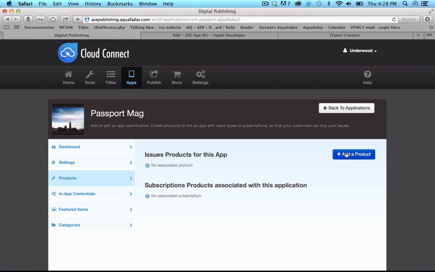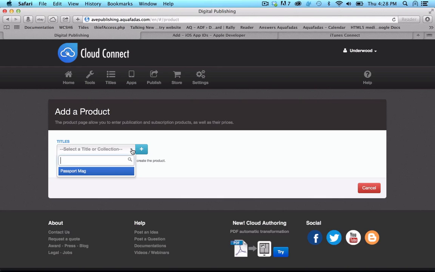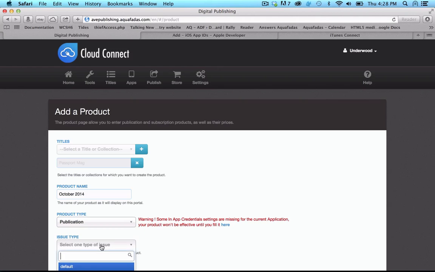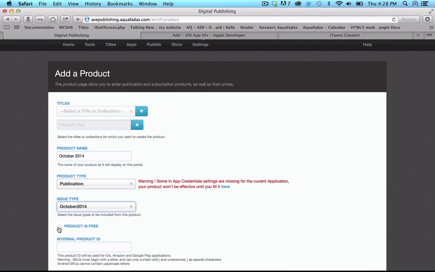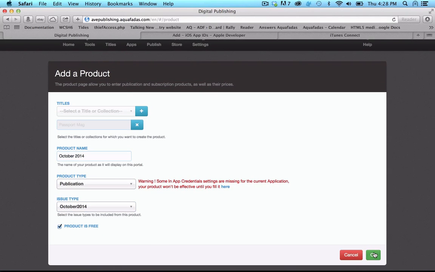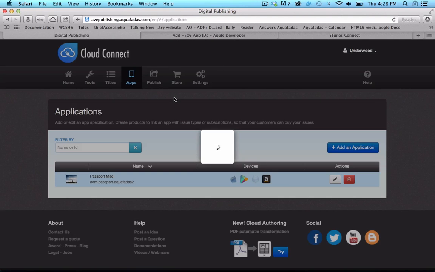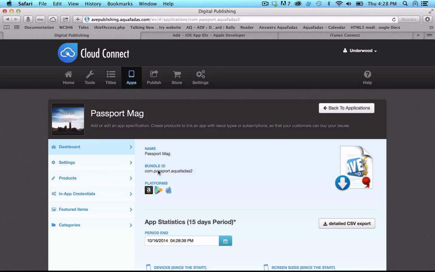Now let's talk about paid issues and subscriptions. Let's say that you are a monthly magazine and you are setting the first issue as free. Free issues do not need to be defined in iTunes Connect. So I could set up the October issue as free. If my business structure is going to be that I'm a paid magazine, but I just want to give a sample issue at the start, then this is what you will need to have when you submit it to Apple. You can't submit it to Apple with a free issue and then start having paid issues the next month.